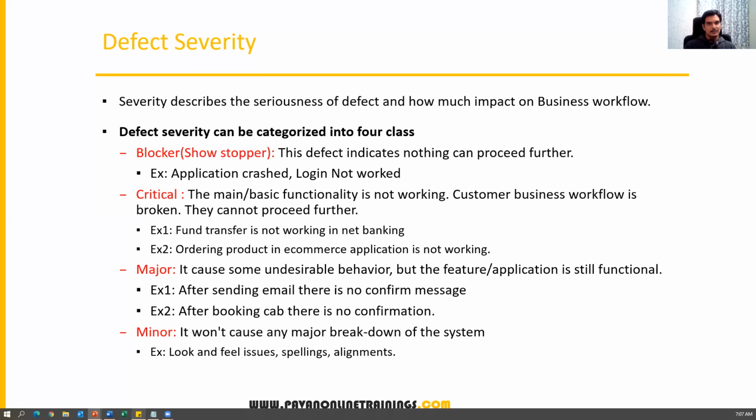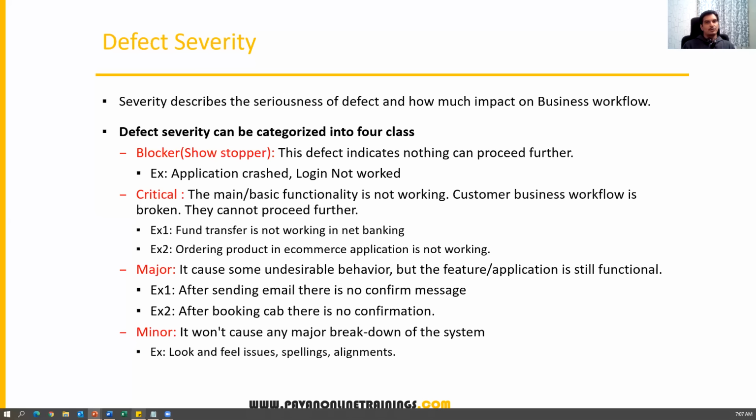That kind of bug we report as major. The functionality and feature are working fine, but as a user I should know whether the action I performed is successful or not. For that I need some confirmation from the application. If that is not working, that is major.